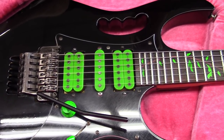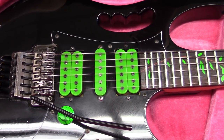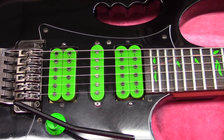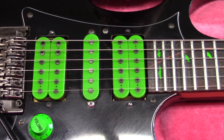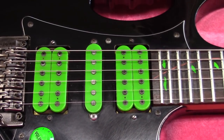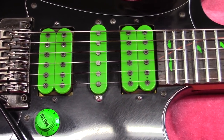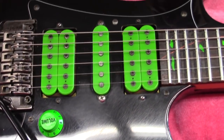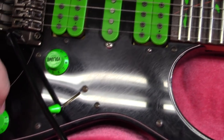In the '80s, hot-rodding your Strat became a big deal, and between Duncan and DiMarzio they pretty much cornered the market on aftermarket pickups — it was one or the other. Vai chose DiMarzio — Larry DiMarzio probably cut him a better deal, or maybe he liked the sound. His sound is hot and these pickups are hot. DiMarzio makes a hot pickup — it's not a pickup you put in your guitar for subtleties; it's a screaming pickup.